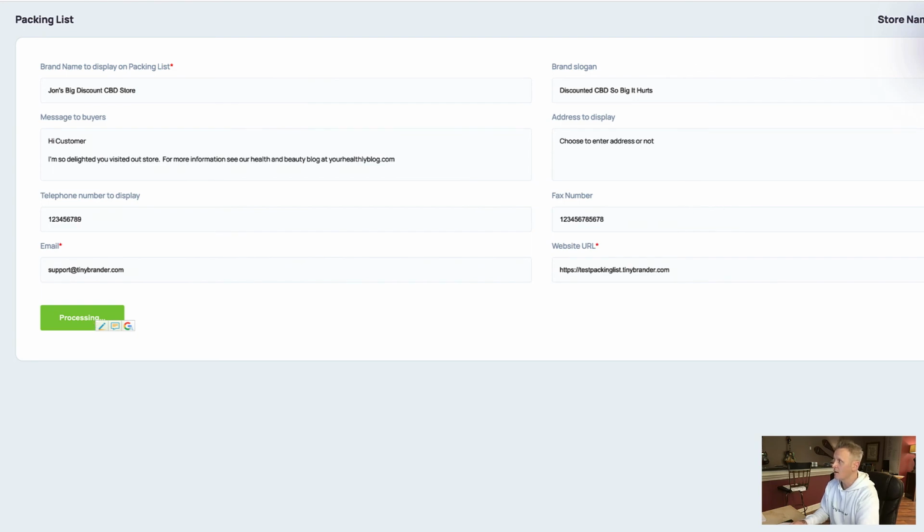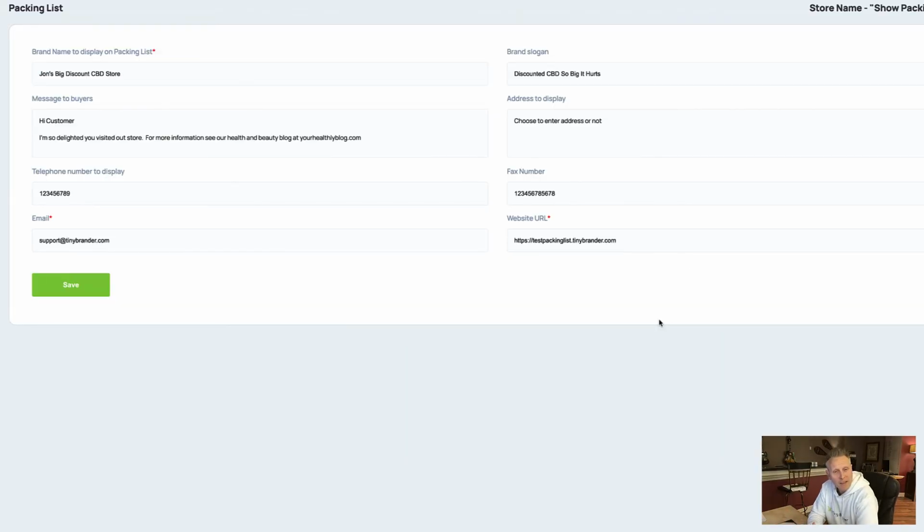Once you've entered all that information, just hit save, and you'll see success. It was saved successfully. What will happen in this situation is when an order comes into our system in our back end, in order for us to fulfill it, it will have that packing list attached to it. We'll print that out, and we will work with that and pull it with our shipping manifest to put the two things together to make sure that the right product goes to your client with your packing list.